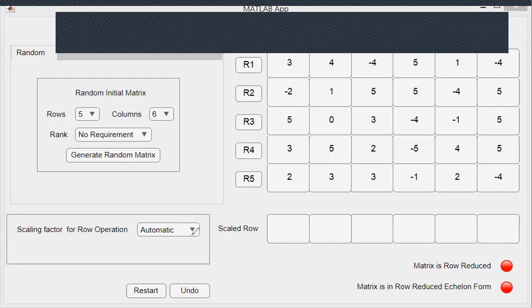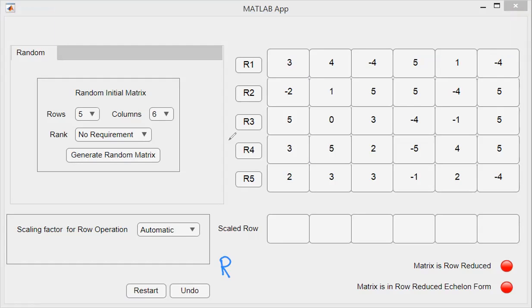Okay, so we're going to take row 1, and what we're going to replace it with is row 1 minus 4 row 2. So we take this row and scale it by -4, and then that's going to be added up here, and it's going to get a 0 here. So let's see what those two things are.